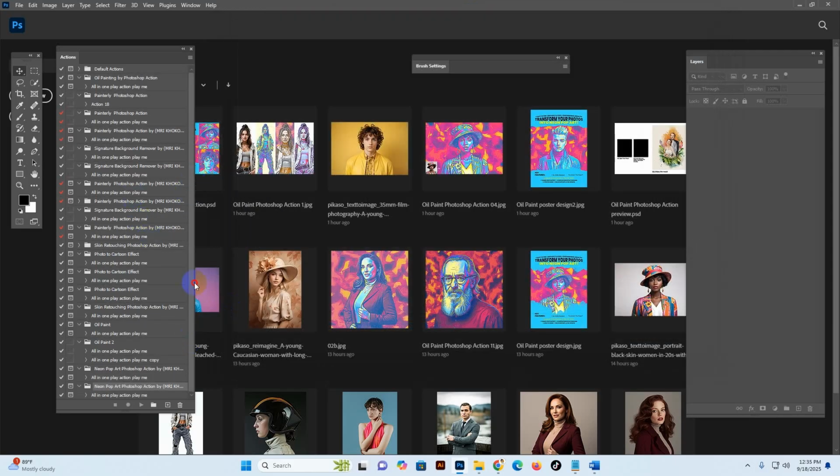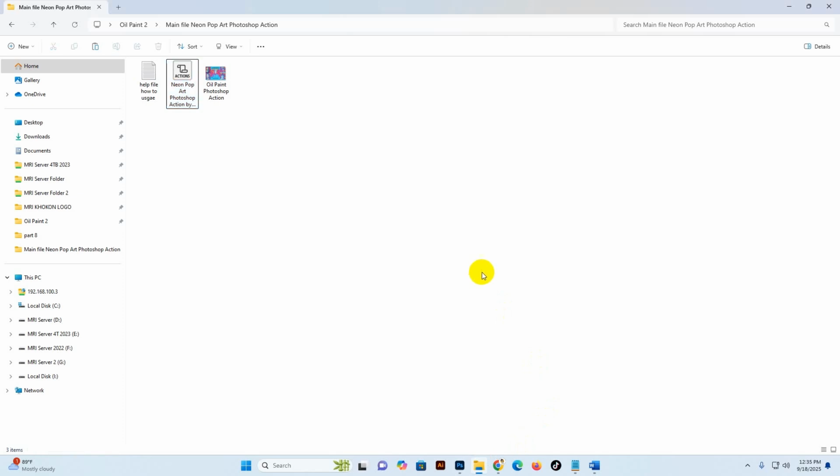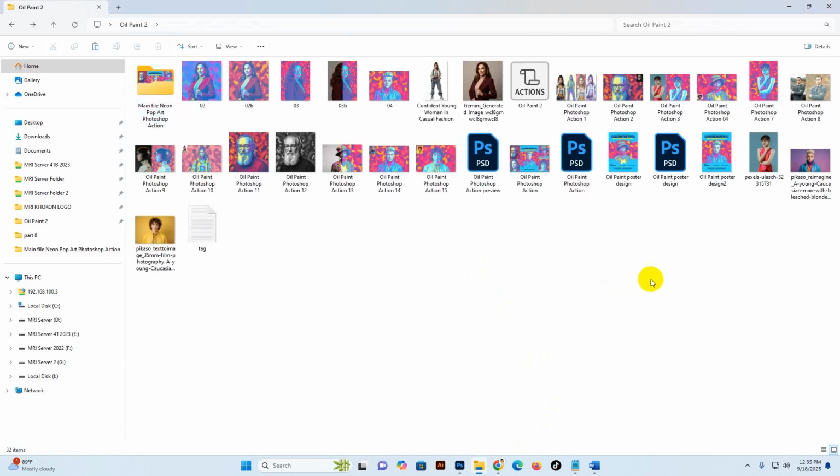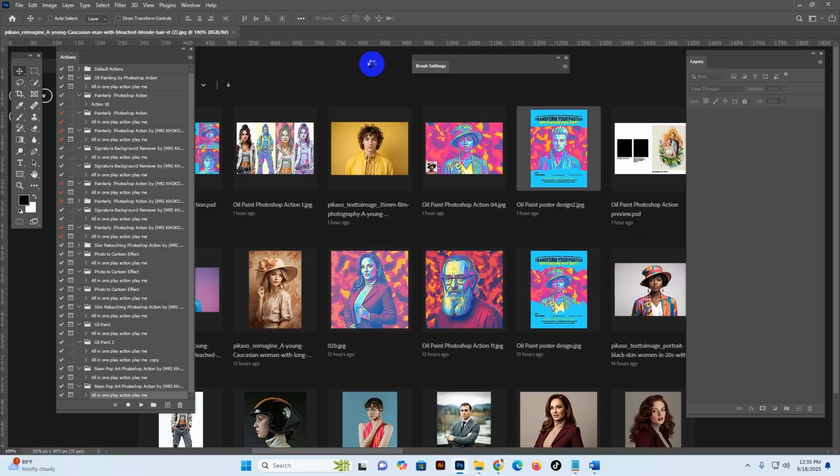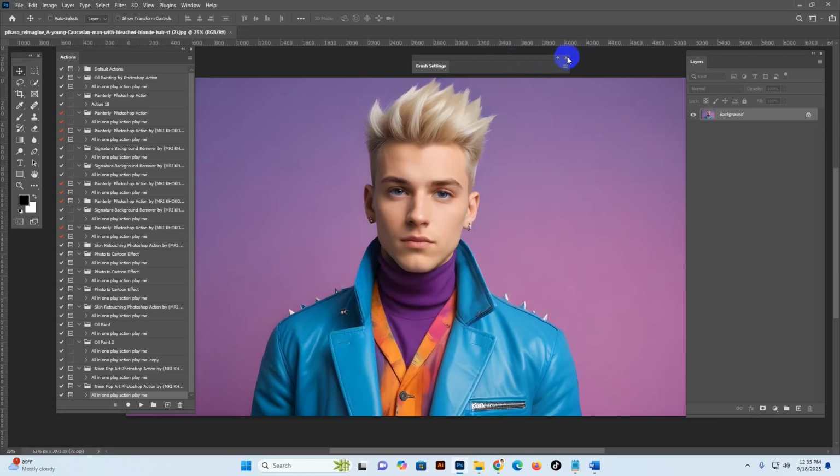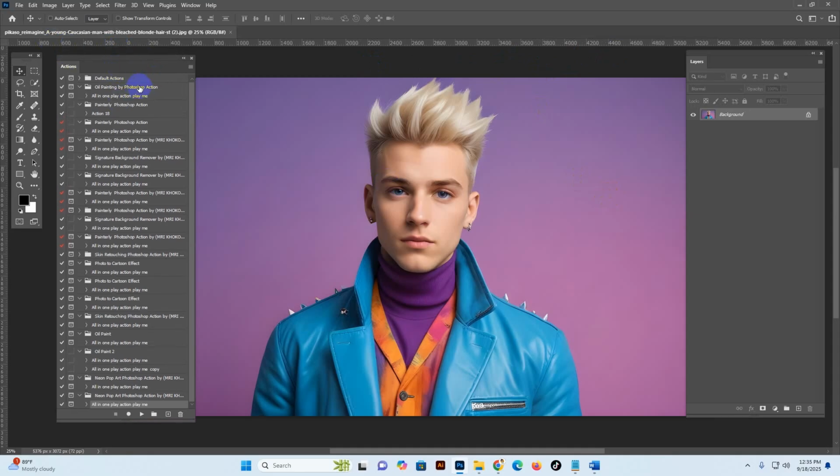Now it's loaded. This is the up and down button. This is the folder and this is our script. Now open a photograph. You can open any type of photograph. I have opened this photograph. Now make sure your photograph is good quality, with good lighting and shading, then it works nicely. A better result comes out if your photograph, lighting, shading and everything is perfect.